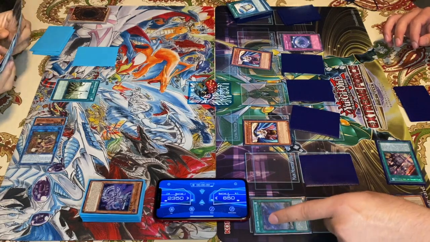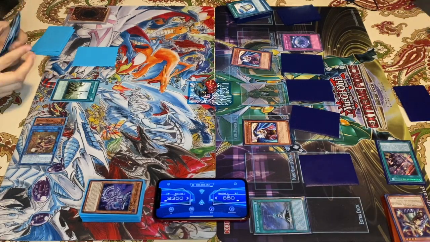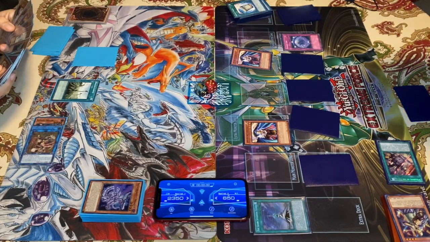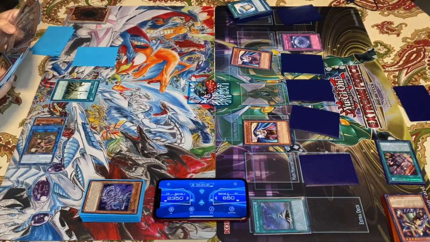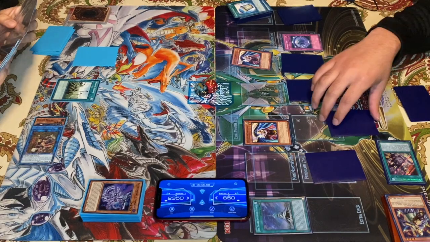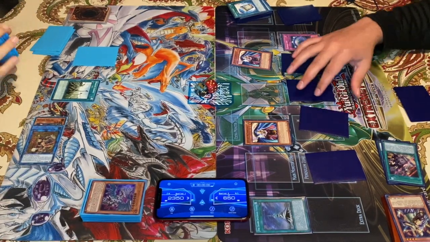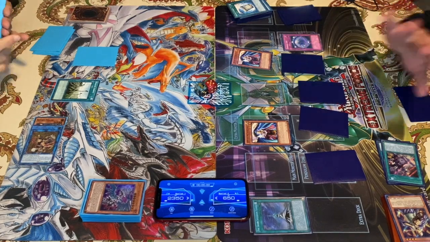Have you been taking your life points away? Yeah. Oh, okay. Just wait. Let's see. 400. I need to attack you a total of 6 times for a game. I'll send Chaos Dragon in here.